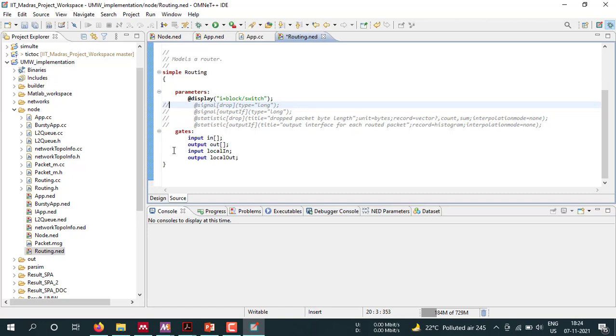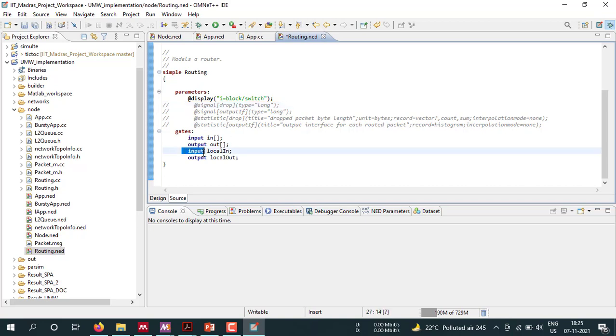You can see that it has multiple gates: input in, output out. There is a bracket here which represents an array. That means we have multiple input ports and multiple output ports, and there is some index like input in bracket. If there is an index like 1, 2, 3, it represents the index number of that array gate.